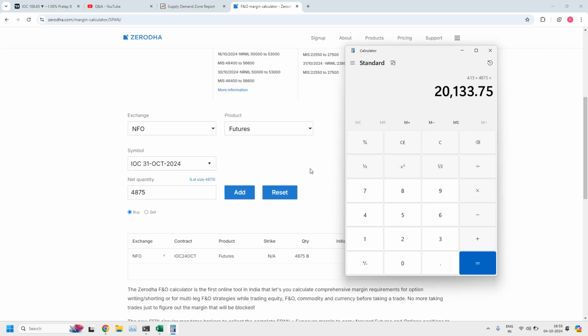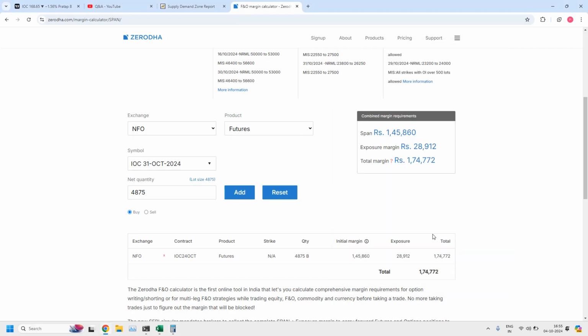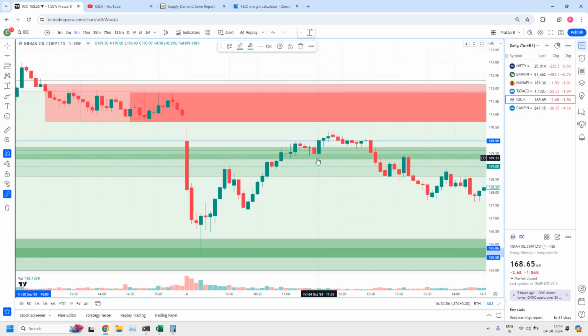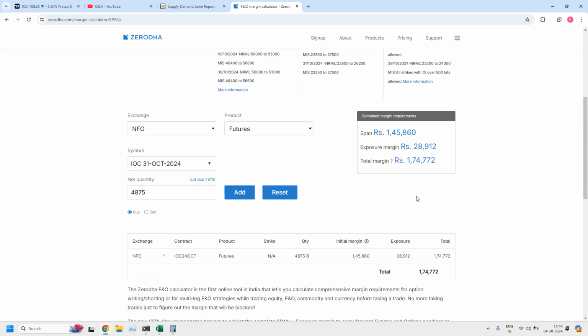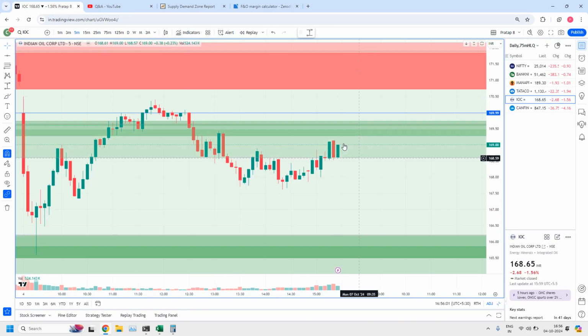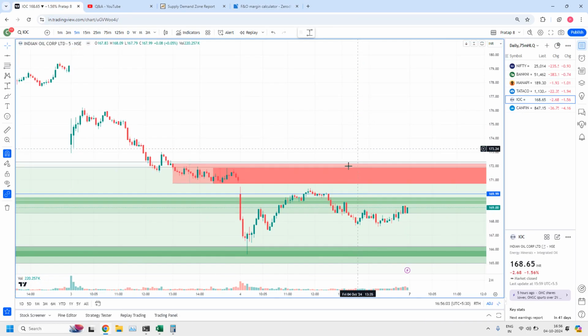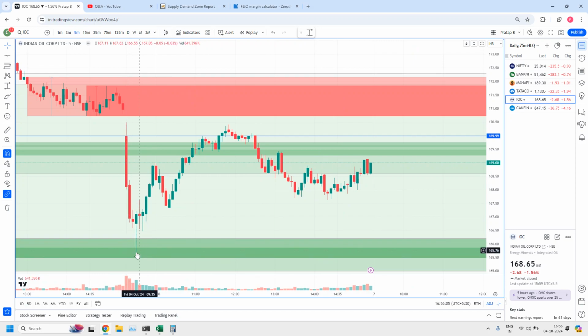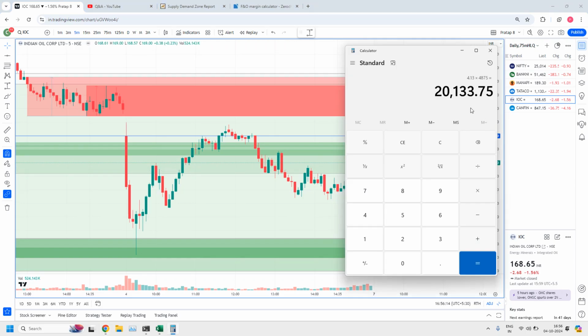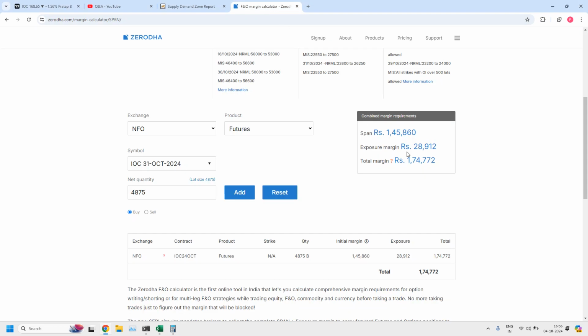What could be the ROI? In 1 hour 40 minutes, how much ROI would you have got? So where is the price? Because whatever we are seeing is the margin cost at this level, but we have to calculate the margin cost at the entry level. Definitely, this margin cost value is less than the current value, so approximately I will reduce some value. What is the margin cost here?